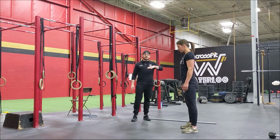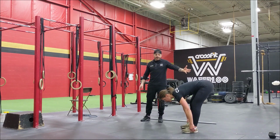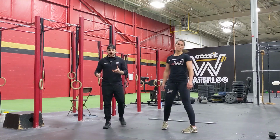Notice how Jess's back stays flat the whole time. If she goes too low, watch what's going to happen. The back starts to round again. We don't want that. So try to keep the knees relatively straight, backs relatively flat. Just go at your own depth.